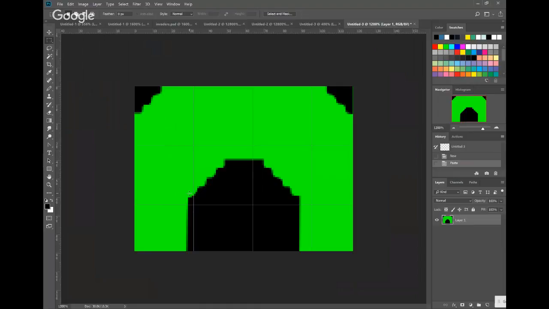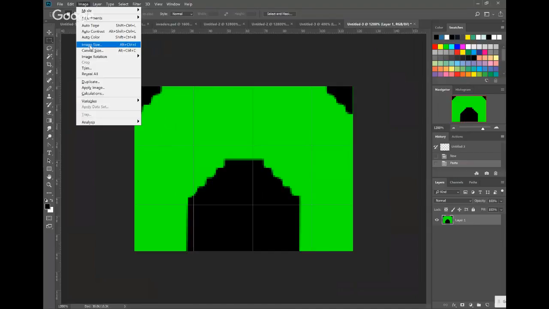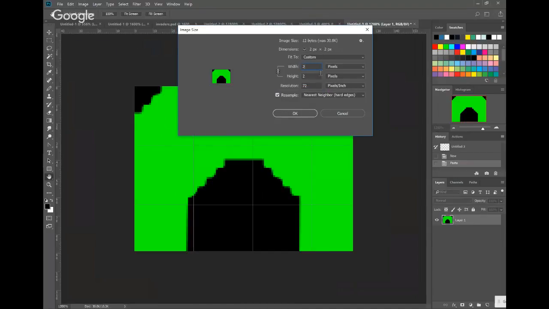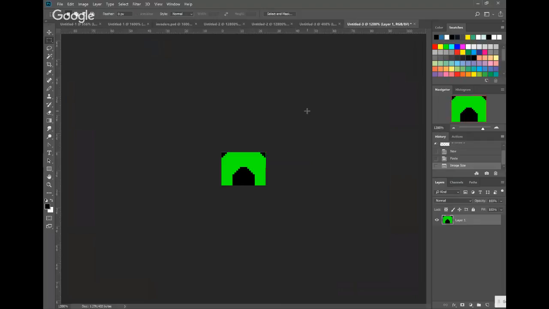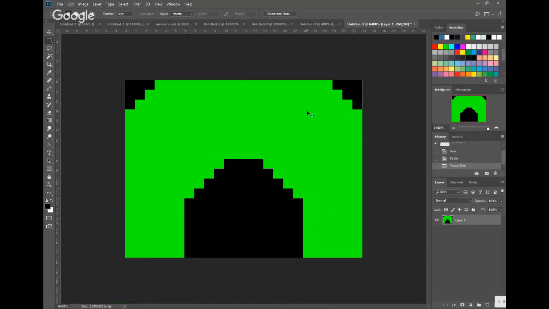This is probably 1, 2, 3, 4, 5, 6, 7, 8, 9, 10, 11, 1, 2, 3, 4, 5, 6, 7, 8, 9, 10, 11, 12. 12 times 2, 24. This is probably 24 pixels. There we go. There's 24 pixels.